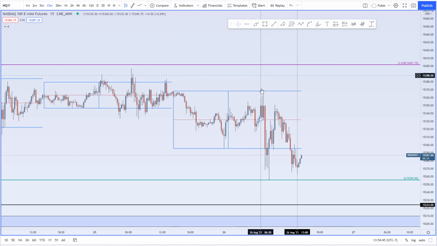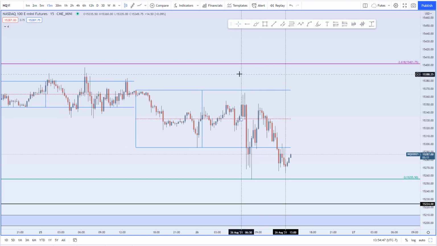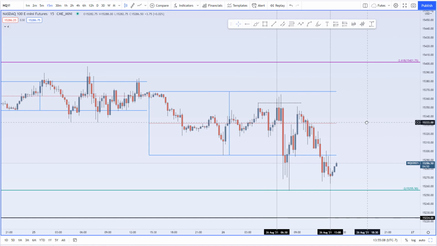Alright, so these vertical dotted lines here are the open and close of today's session, 6:30 my time into 1 p.m. You can see right off the open, the NASDAQ gave a bit of an opening drive, but we wicked above and were closing below. So this is indicative of sweeping for liquidity. The fact that we tried 3 times should have given fair enough warning to either de-risk or cut longs entirely. And you can see obviously this led to a pretty significant drop.